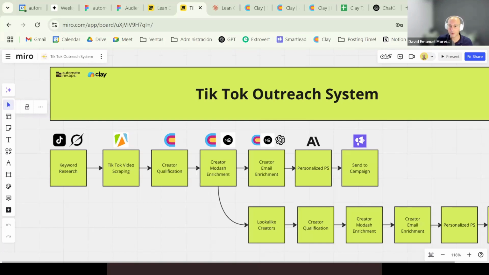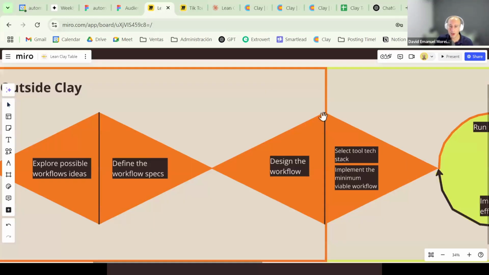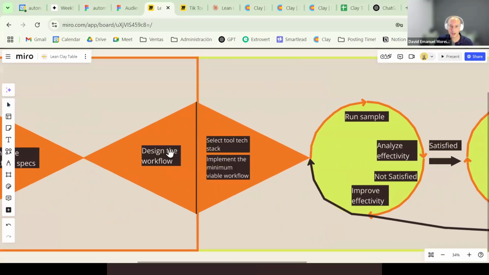So when you are creating a workflow, if you want to be efficient on that, you will need to design it first because it will give you clarity in terms of what tools you need, which process you need to create the correct workflow. So after you have the design, you can also select it.